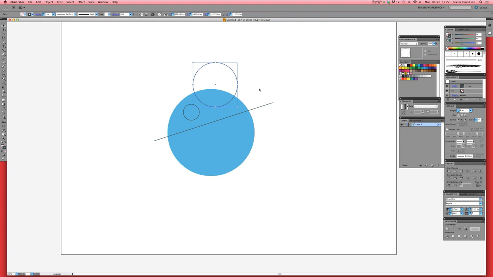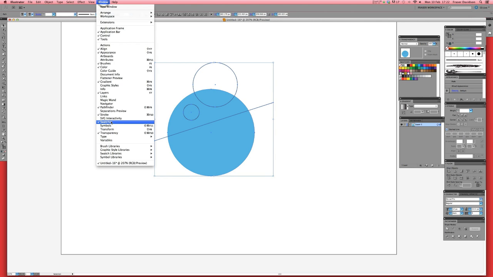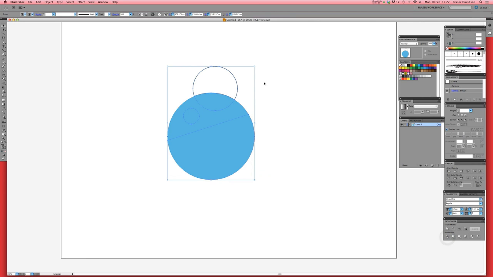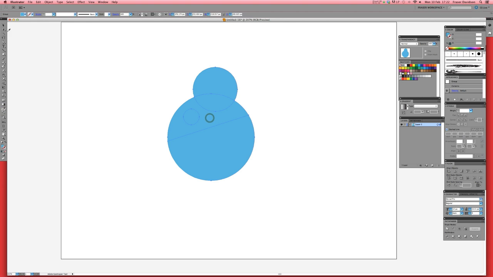and this is going to be the hole for his neck. And then all I'm going to do, I'm going to go into my Pathfinder tool there. You can find that in Window and Pathfinder. That'll bring up this console, and if you just check the divide section there, what we'll then do is we'll get rid of the bits that we don't need. That's all we've got is a circle.